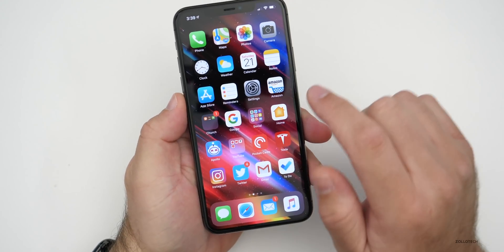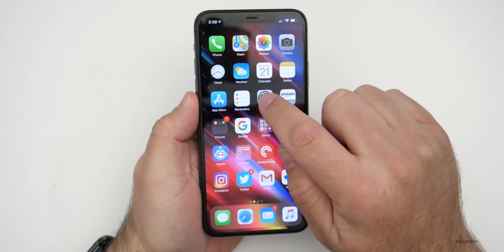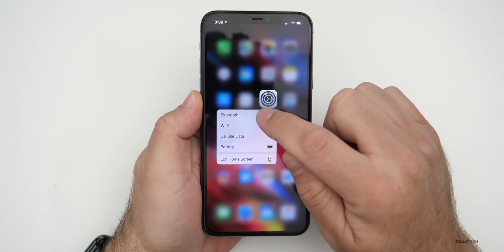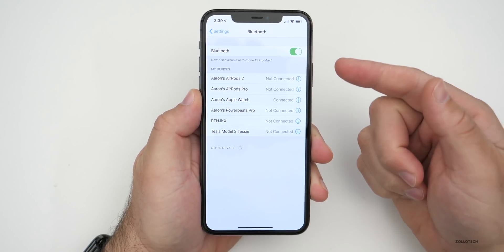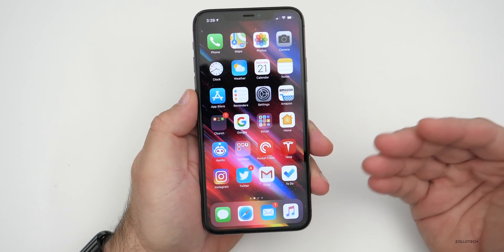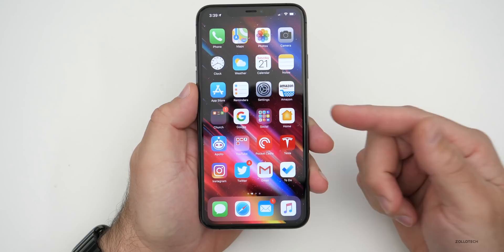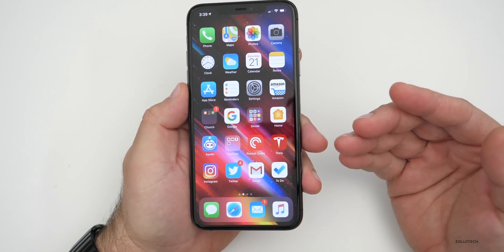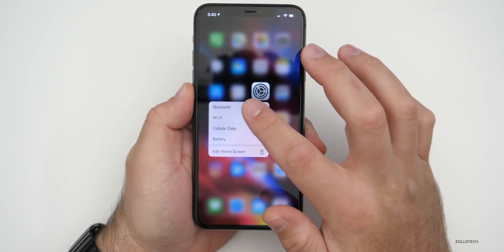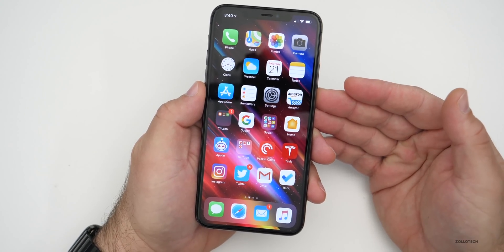3D pressing is a hit or miss. Some people are seeing this — if you 3D press or haptic press on Settings and then tap on Bluetooth, it opens sometimes but other times it will crash. On beta five it was crashing for people, but on the GM or beta six it's not crashing for me most of the time. I was able to have it crash once or twice and then it hasn't done it since.